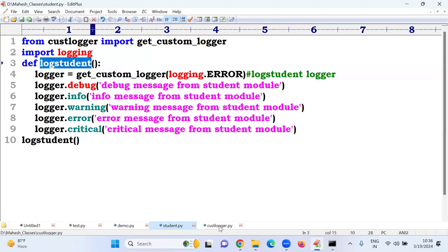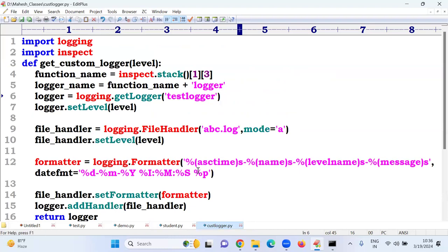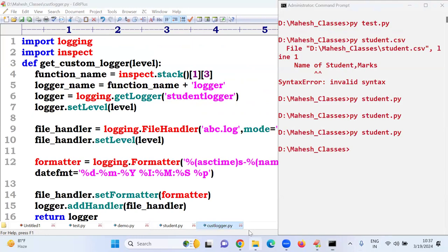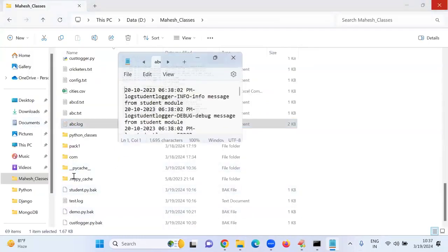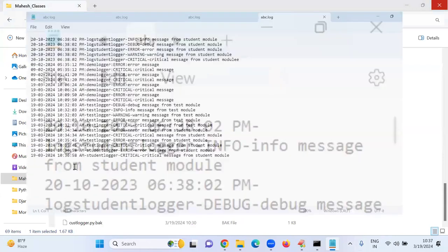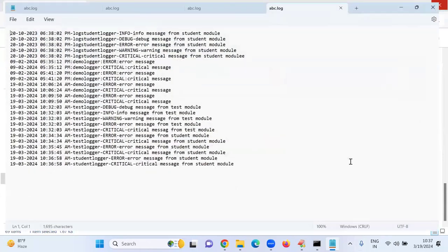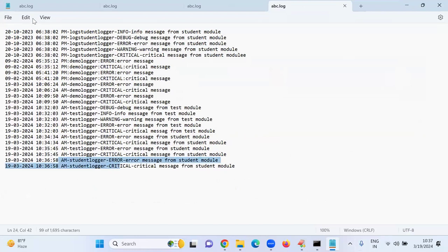So automatically that name should come. Okay, I have to change it here. Okay, now it will be created there in abc. Now it is getting the student logger. So like that we have to customize the code.